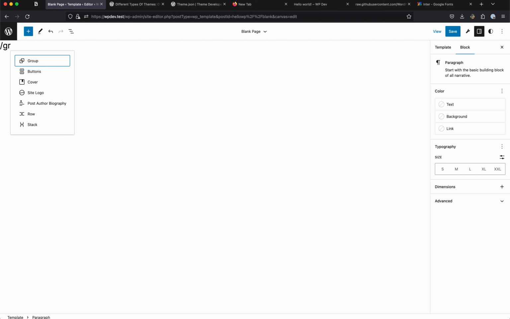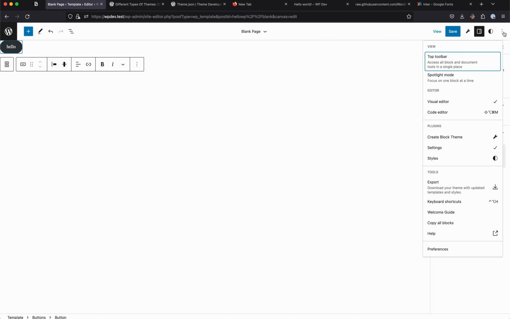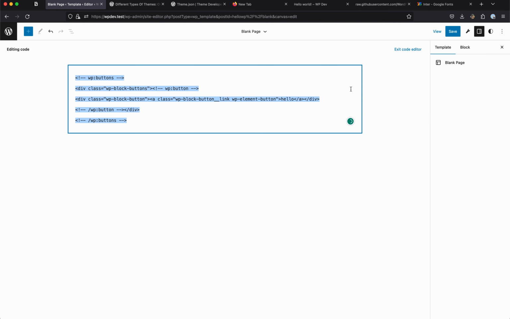You can add anything here, say a button which says hello, and then you will go into the code editor and copy it and then paste it. Now, if I were to refresh this, it will have that by default.